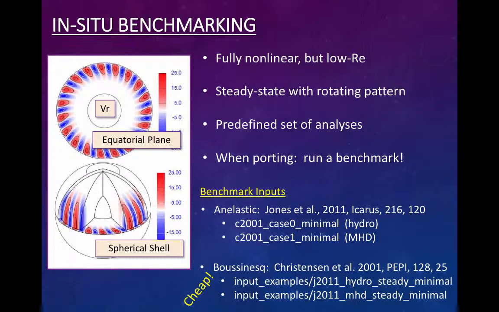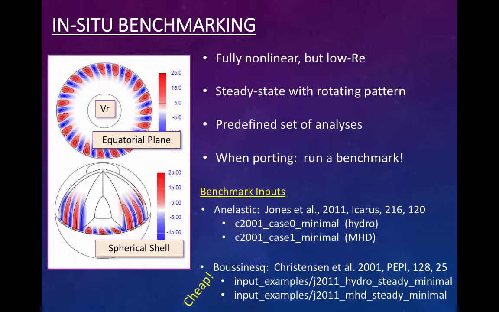And if you've ever done one of these, you know it's kind of a pain to actually carry out these analyses. So what I did is I built this into Rayleigh. Okay, so this is all done in the code. And what it will do when this is finished is generate a little report for us. And I use this all the time when I move to a new machine. I typically run one of the Boussinesq benchmarks like the one we're running right now because it's cheap and extremely quick. The Jones et al. Icarus paper has anelastic benchmarks, but these inputs are the Boussinesq inputs.